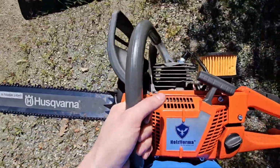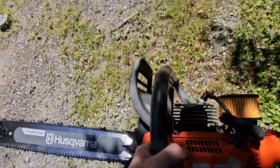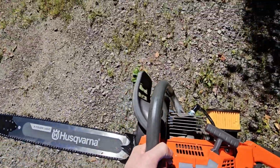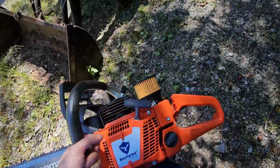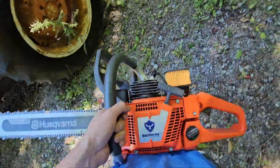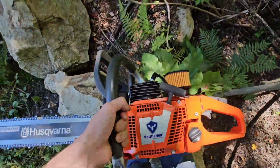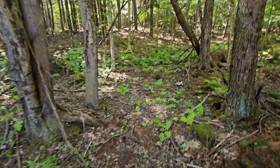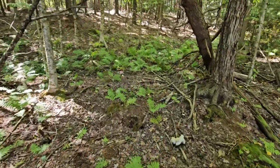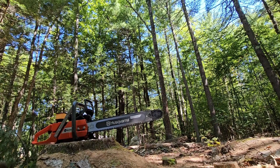I compression tested it. I didn't even get to the point of air leak testing it, or vacuum testing it or anything like that, because I wanted to wait till I got the new carburetor. But if I don't need to do that, then I don't need to do that. So we're gonna find out. I think this honestly probably fixed our whole problem, but let's go cut with it. Or we'll start it up, try to tune it, and then we'll try to cut with it, see what happens.